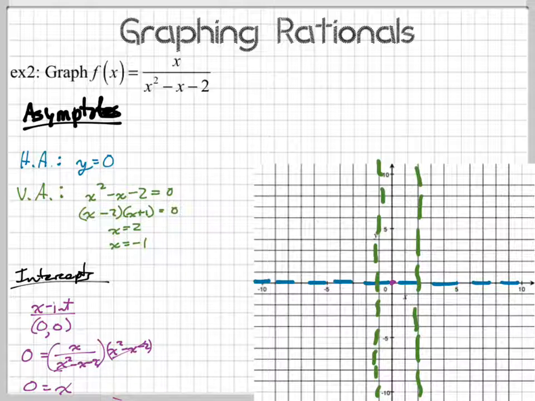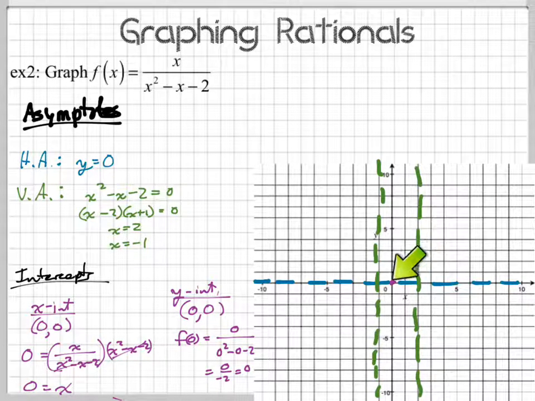Let's get our y-intercept. Wait, can we get a y-intercept? Yeah. Let's get our y-intercept and then find additional points to see what our line looks like. So for our y-intercept, our x is gonna equal 0. I plug in 0 for my x, equals 0 over 0 squared minus 0 minus 2. I just get 0 over negative 2 equals 0. So what does that mean? This is the only point where it crosses any kind of axis. Okay, so our intercepts didn't really help us out here.